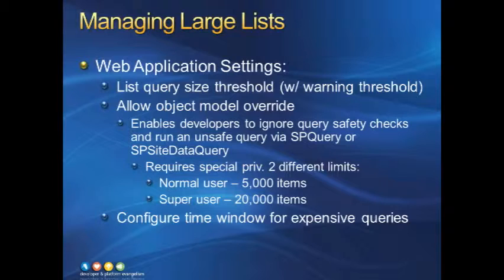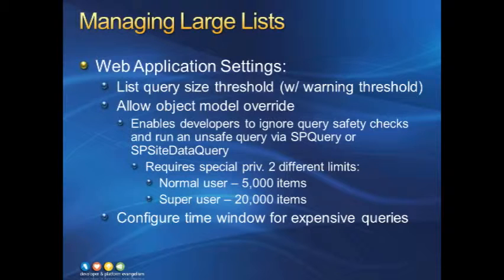However, if the list has more than 5,000 items, then the list is being throttled. So if I issue a query that's going to pull back, say, 400 items, it's going to run like we've always seen. Nothing's going to change. If it pulls back 3,000 items, no problem. Everything's going to run just fine, because I'm still not pulling above that 5,000 limit. The 5,000 limit is what tells SharePoint this list should now be throttled, but it also tells SharePoint that when it starts pulling data back out of the content database, the second it hits that upper limit of 5,000, the query is going to throw an exception and say, I can't pull back any more data, it's an expensive query.